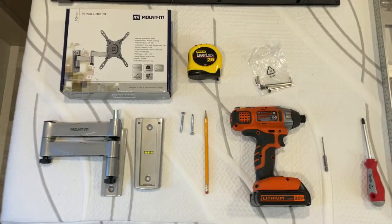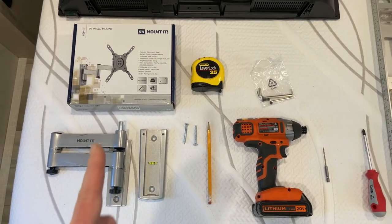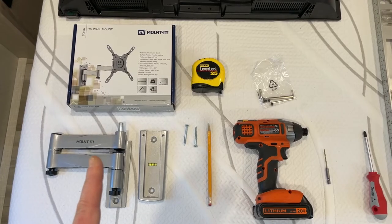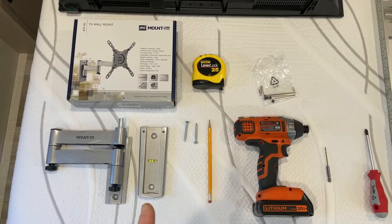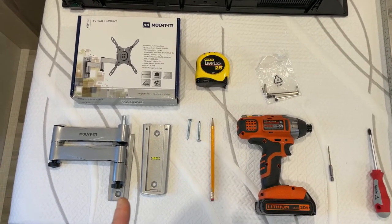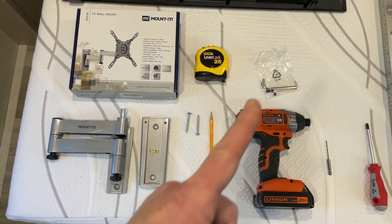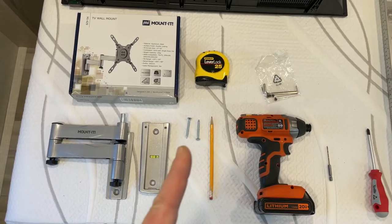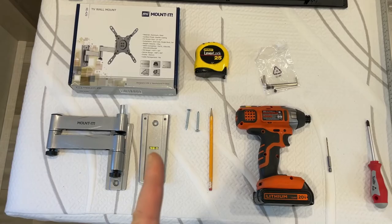Here's what we're gonna do. These are the tools that you're gonna need to do this job appropriately. Items you need for the install. Obviously the mount, which comes with the backer on the TV, the wall mount unit, and this piece slides into it. It does come with a second mount, so if you wanted to put another TV elsewhere, all you have to do is slide this out and slide it into the new one. These are set screws, which go into the top, these two holes, to hold it in place so it doesn't come bouncing out as you're driving down the road.